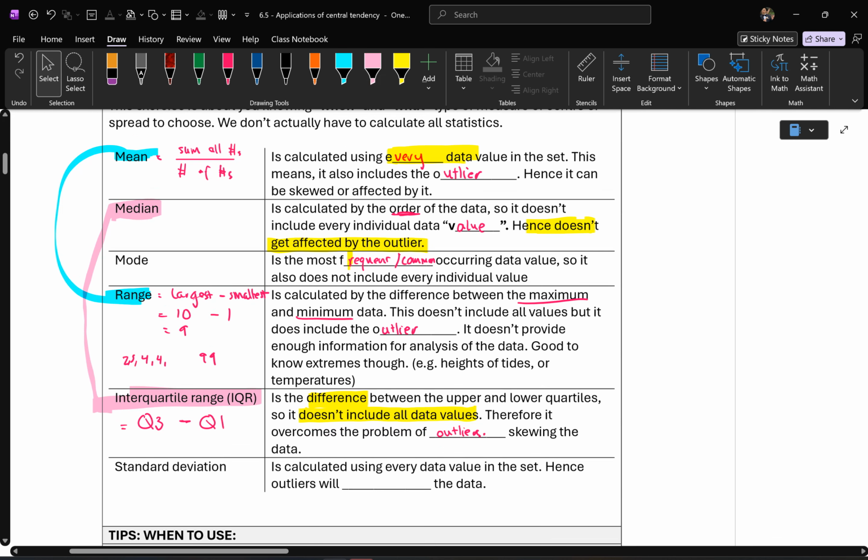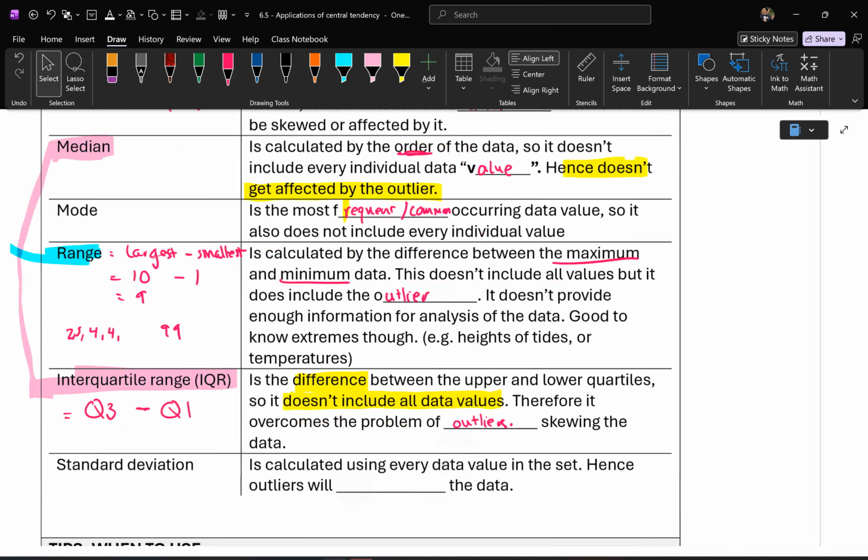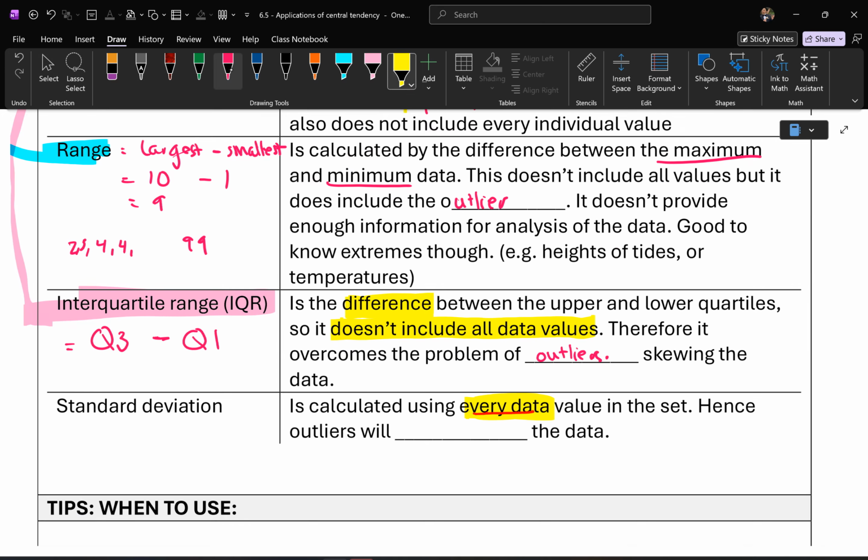Okay? Standard deviation, you're only meant to know, like you get a sense of it, but in your exercises for your formative, you had to either do a hand calculation or I would suggest to do Excel. And I'll show it to you how to do it on Excel later. Okay? So, standard deviation is calculated using every data, just the same, because remember the formula was to find the mean of your errors. So every data, hence the outliers, will affect the data. So standard deviation is very similar to the mean.